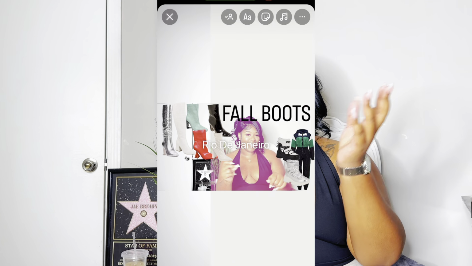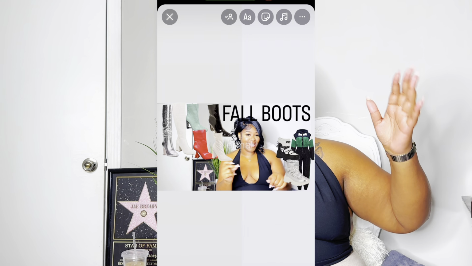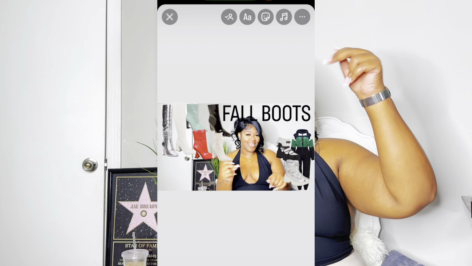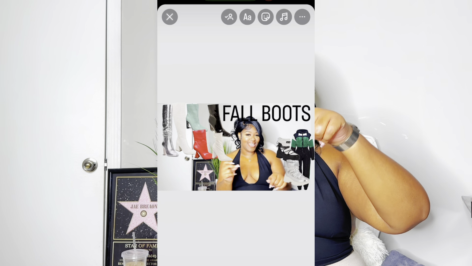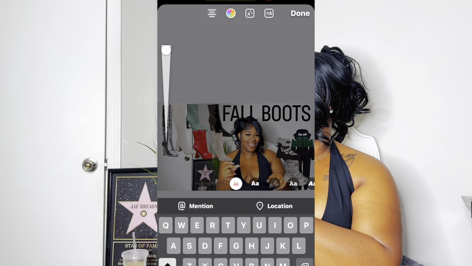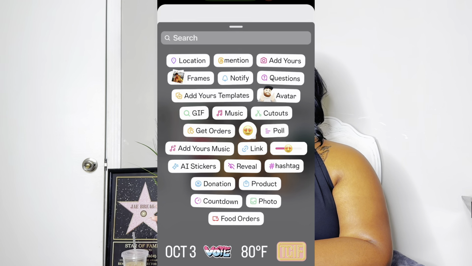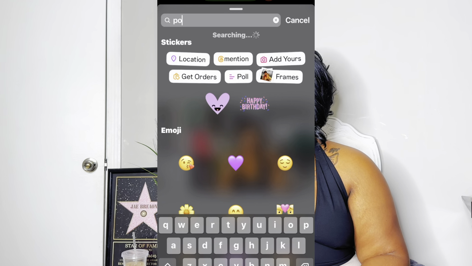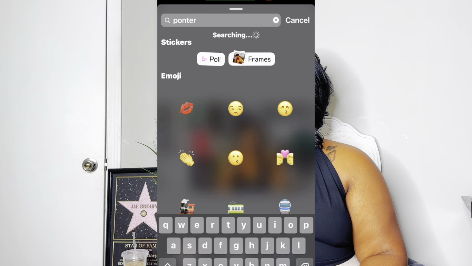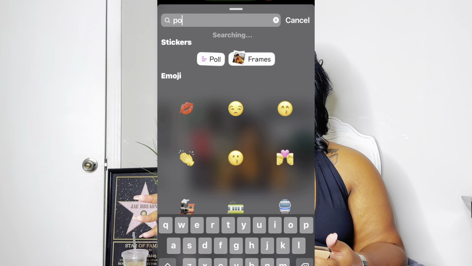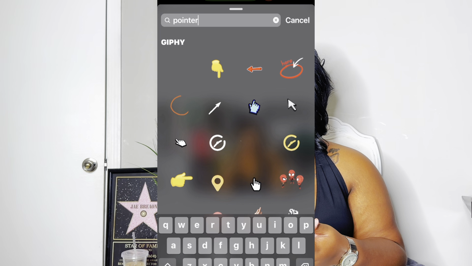Also with Instagram, you have filters. Depending on what type of style you're looking for, me personally, I don't really want to do any filters for a thumbnail. But depending on the look that you're going for, it's so quick and easy because they already have them for y'all. So now we are going to hit the stickers icon that was up at the top.